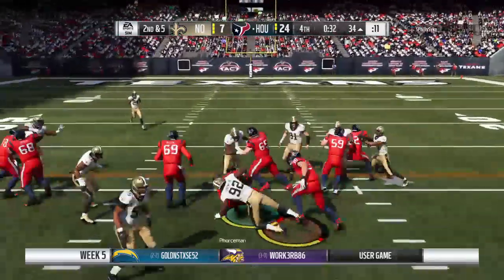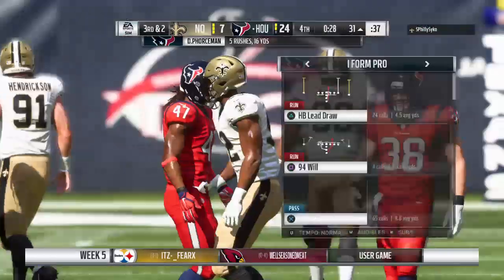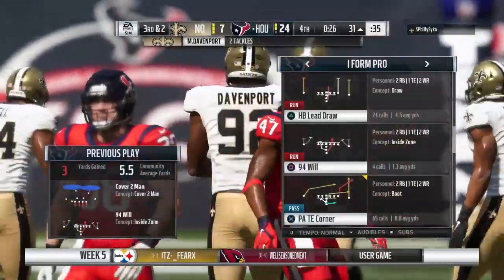And they'll go with the ground attack here. And he'll get this down to about the 30, 31-yard line. Marcus Davenport there to take him down.